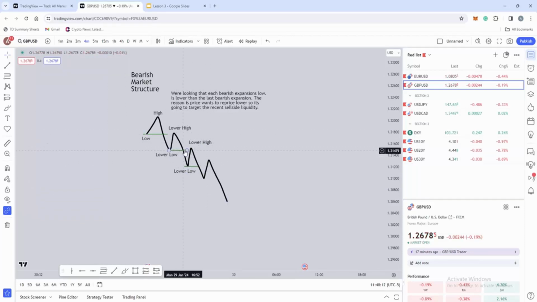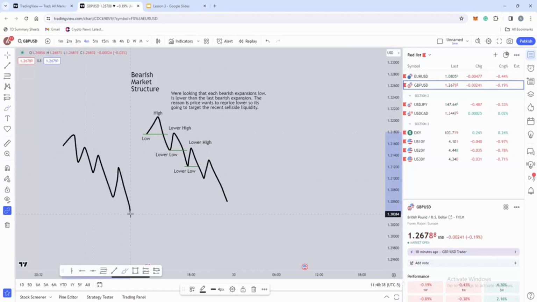And that's why the market structure looks like this. Because if price was to break this high like this, that is a shift in market structure. And I'm going to talk about shift in market structure in just a second. But that's just why the bearish market structure is like that. Why the highs aren't higher and they're lower. It's moving in sync like this.